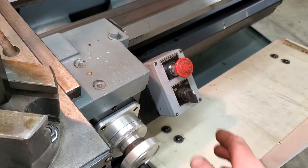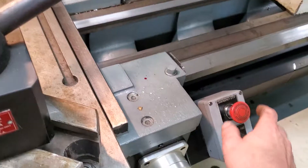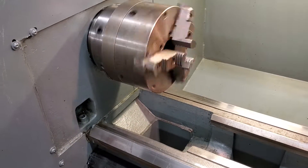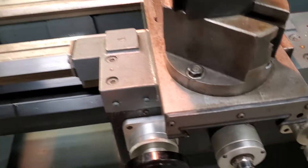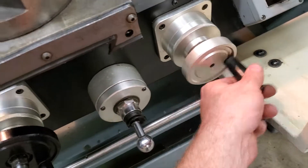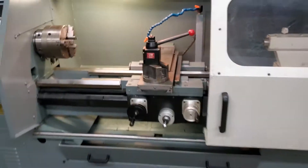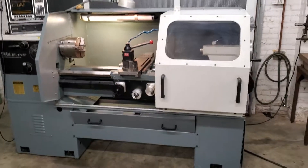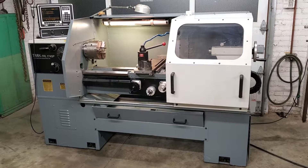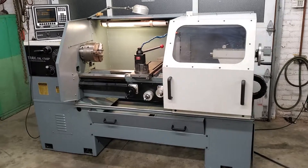We have your stop-go switches. As you can see here, the automatic stop and emergency stop button works as it should. All our hand wheels here work — they've just been cleaned and serviced. As I said, the machine has been calibrated. If you have any other questions about this 1745 TRAC lathe or any other ProtoTRAK lathes or mills, give Brandon at Varney Machine a call. Enjoy your night. Thank you.